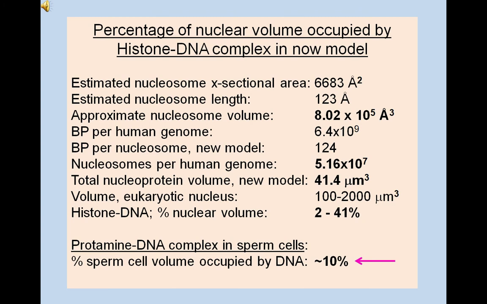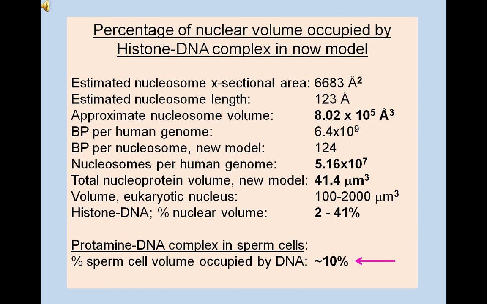I showed at that time that the protamine-DNA complex occupied a mere 10% of the available space in the sperm head. Even taking into consideration the fact that the sperm nucleus is haploid, containing only half the full diploid complement of DNA found in somatic cells, it is entirely evident that even the full diploid amount of 6.4 times 10 to the 9th base pairs, if hypothetically complexed with a highly basic protamine, would require no more than 20% of the volume available in a sperm head.